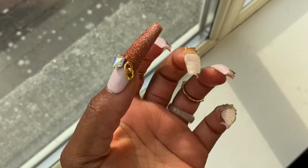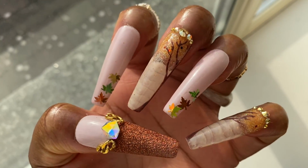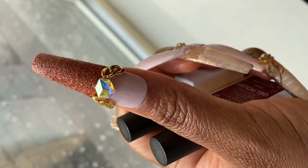I really hope baby girl likes them. I know that she usually has really big, bold colors. And so I wanted to make sure that this was fully fall and fully inspired by her.